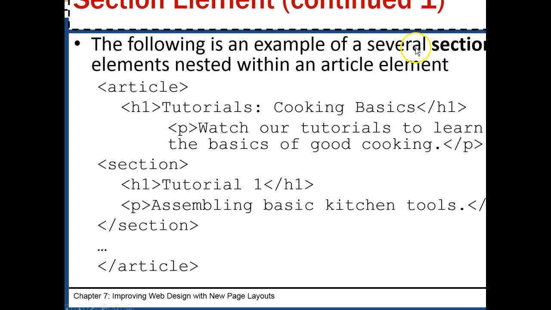This is an example of the section element. Again, that can also be nested within an article element. So you have your article, and then you have your section element inside that article element. Normally you want to use the section element for content that has headings. Like your article could have tutorials, then your section could be maybe the chapters, like tutorial 1 or part 1, part 2, and so on.